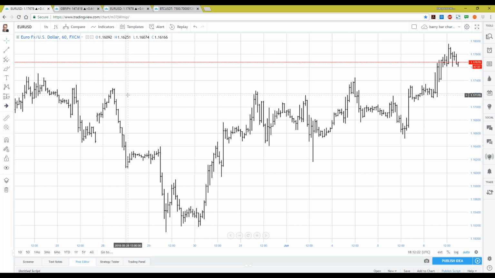And each one of these candles or each one of these bars denotes a period of time and the actual prices that happen. Now, we are currently looking at the Euro US dollar 1 hour chart. What that tells us is that every 1 hour, one of these bars is finished on the chart. So we would have the low, the high, the open, and the close for that 1 hour period.